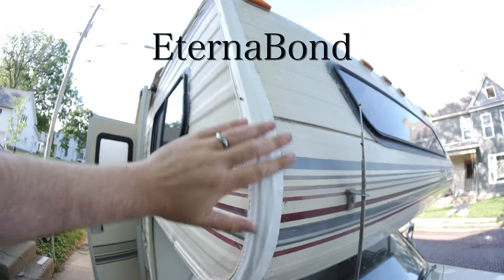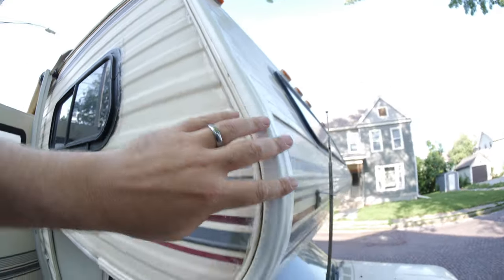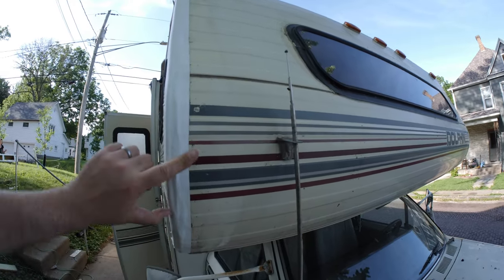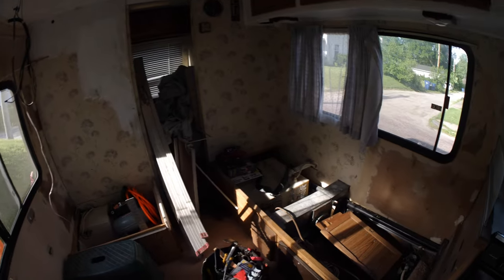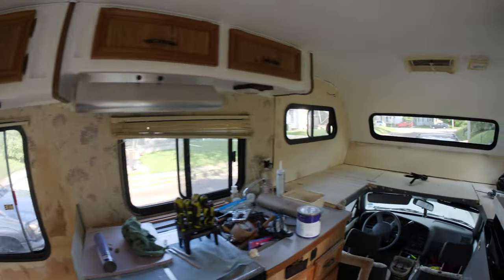I've seen this before and I always thought, man, why are people putting duct tape on their camper? And I asked my wife, should I take it all the way down this far? Because I have it going across the whole top. And she said, yeah, it's definitely not gonna leak. It's not duct tape. Well, it might be. Mine's not. Window seal, the rubber seals for the outside on the way. And besides that, we're gonna start painting soon. Stay tuned.